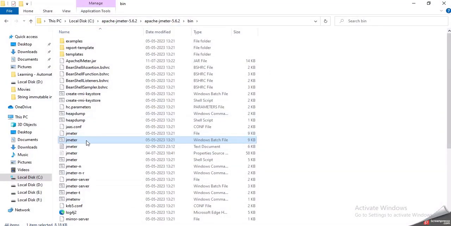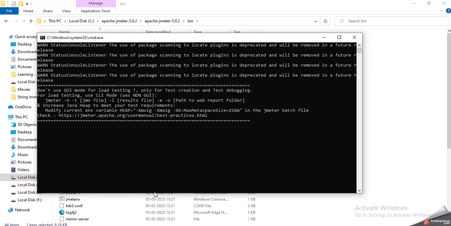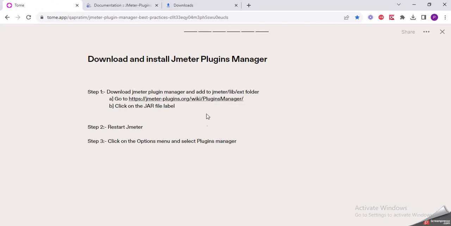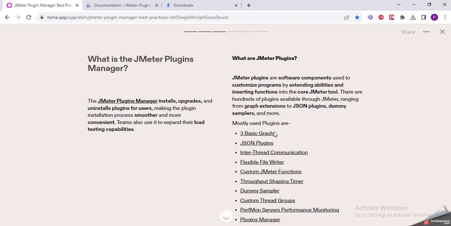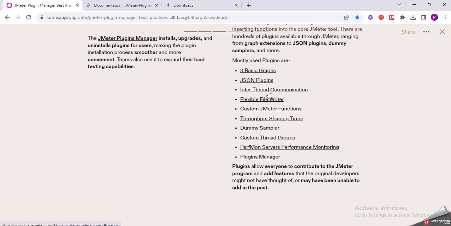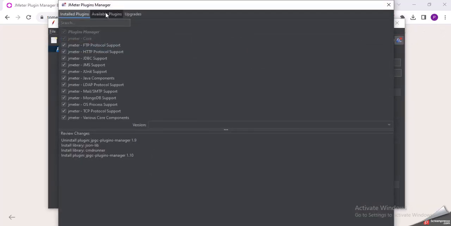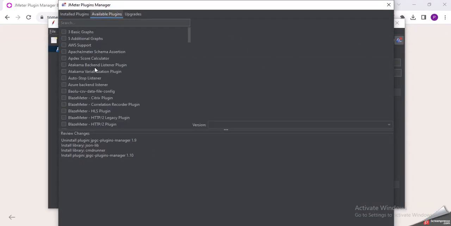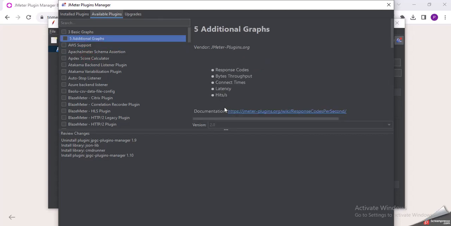So in this way actually this works. So let me reopen this once more. So as I said, in this slide, these are the plugins which we know, like dummy sampler and all these things. Now in plugins manager we will be getting all those additional plugins as I showed you, like AWS support and all these things. And you can view in details what are the things.